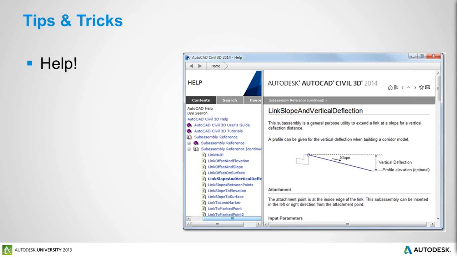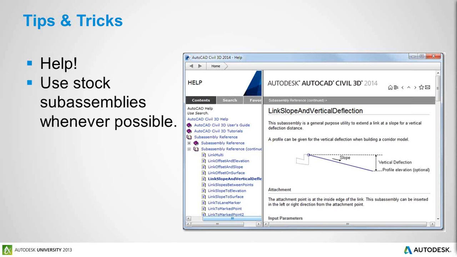Okay, you can get to this very easily either by right-clicking on an assembly in the tool palette and selecting the help option, or you can also get it through the subassembly help button that you will find in the assembly properties and also the subassembly properties commands. All right, definitely learn this document. If you don't know what tools are in your toolbox, how can you do the work?